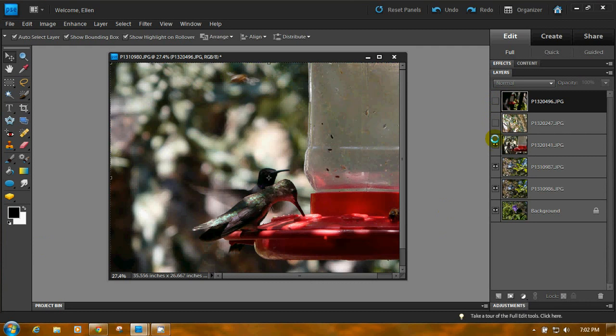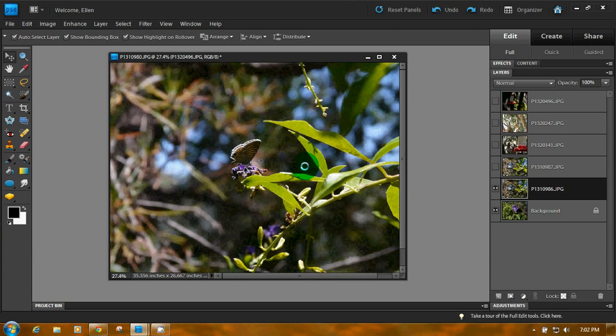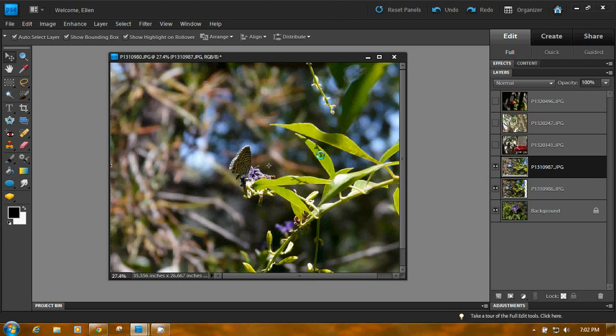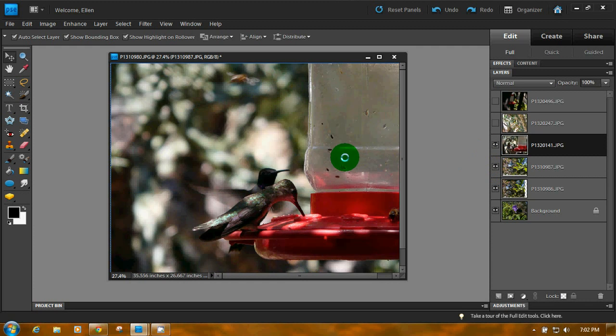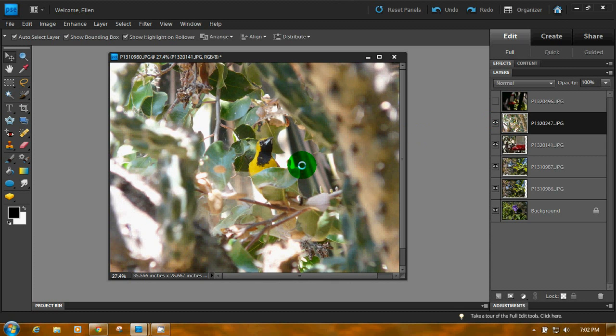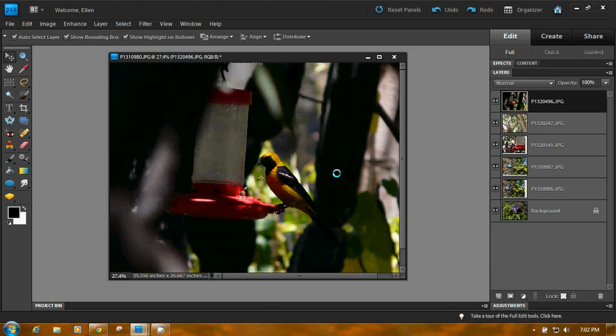Click the eyes. Oh, you want that one on. And use the move tool again, and you want to put that right in the middle of the photo. Right in the middle. And you can move these around until they're, that one's not going anywhere. It was right at the edge anyway. This guy peeking out. And this guy just kind of there. Okay, now we're done.